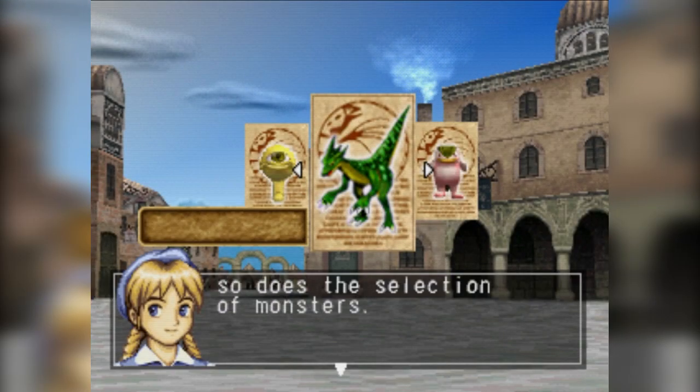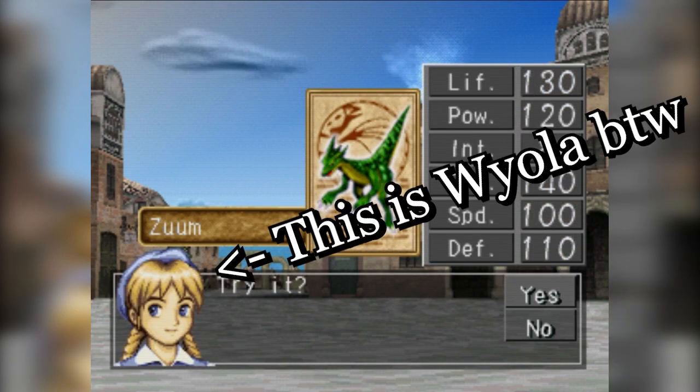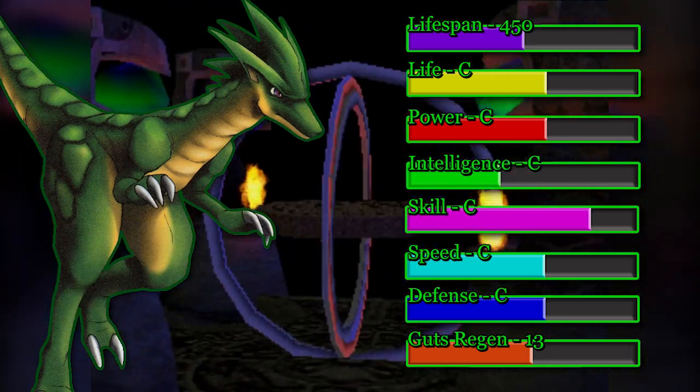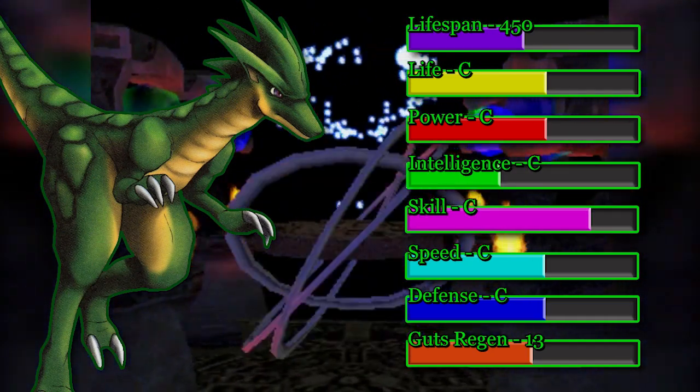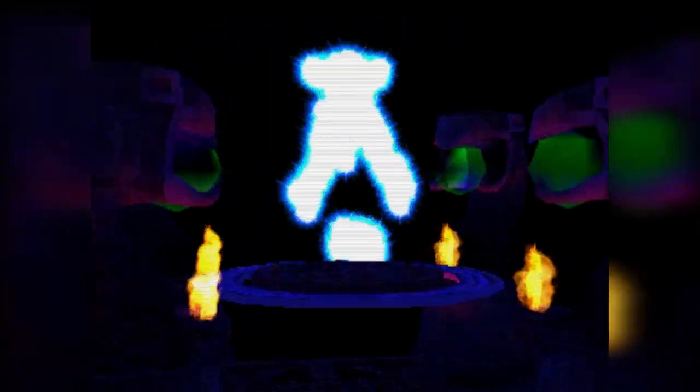Zuum from the get-go has an easy-to-understand archetype. It's the all-rounder. Wyola even says so. It excels at nothing in particular but has no real weaknesses. It even has an average guts rate of 13. But we know that numbers can be deceiving, especially in Monster Rancher, where there's so many different variables, and while your mileage may vary, the most statistically average monster is actually a Zuum.